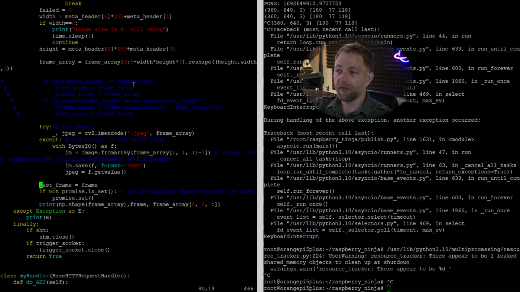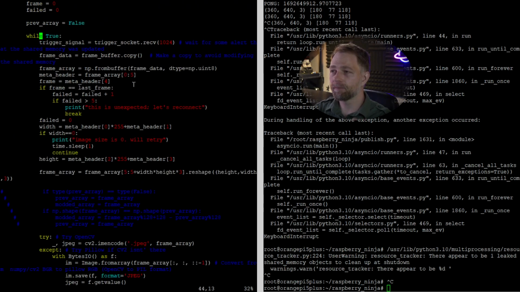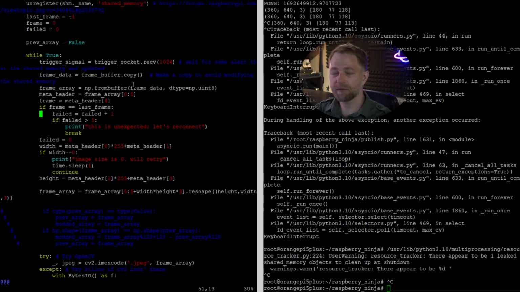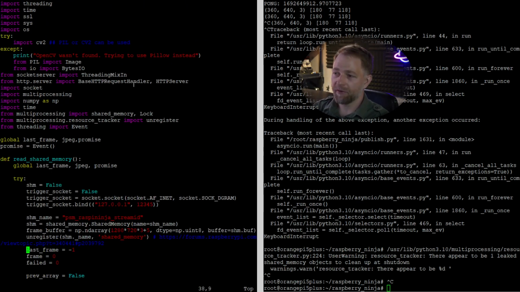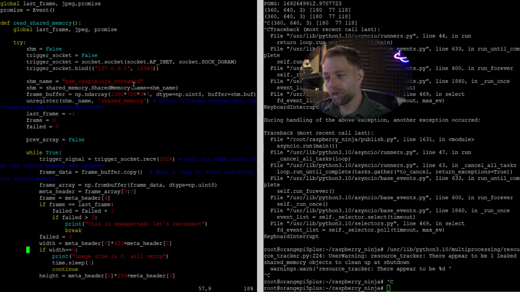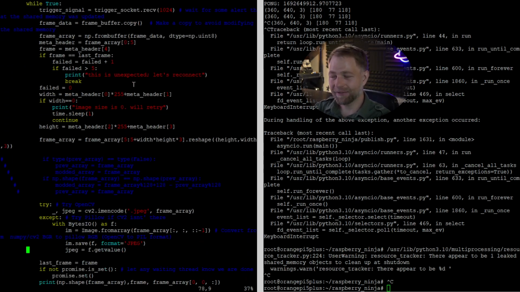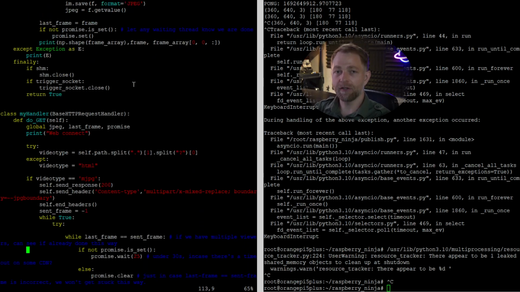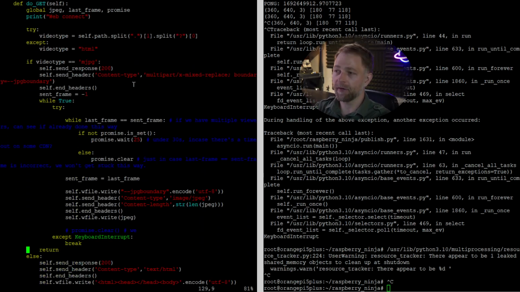You could write your code into this process, let's say. So every time a new frame comes in here, you could process directly here. The reason I have to use a set is the web server is in its own separate thread. So I need another mechanism to keep track of when it's ready and when it's not ready.